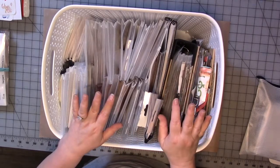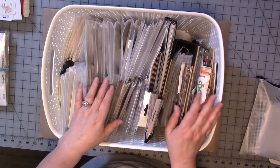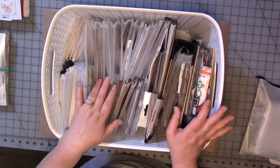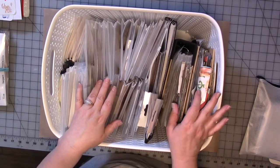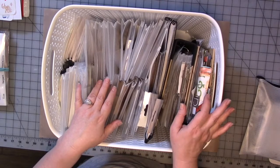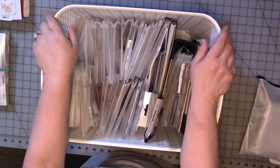For me, those were things. I am not the artist that can create in chaos. I know there are some of you out there that love it. I can't do that. I need to have it neat and clean, and I need to be able to find my stuff. So this is what works for me. I'm gonna love this, I can tell you already. But what works for you?